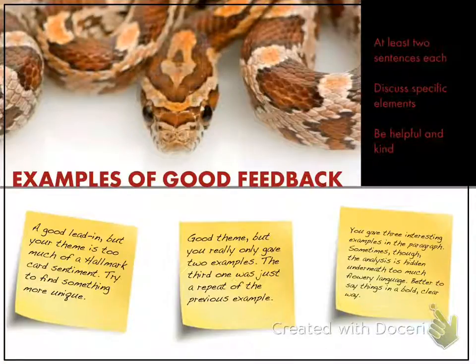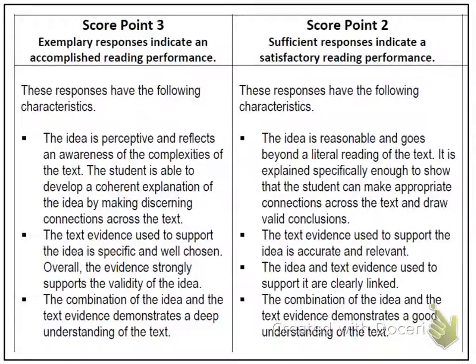You do not learn from me if I simply take your paper and write all over it. You throw it on the floor or you throw it in the trash. You learn from each other. And then I grade the final draft. Now let's look to see what it takes to get a score point 3 or a score point 2. We do not want 1s and we do not want 0s, so we're not even going to look at those. So let's look at score point 3.